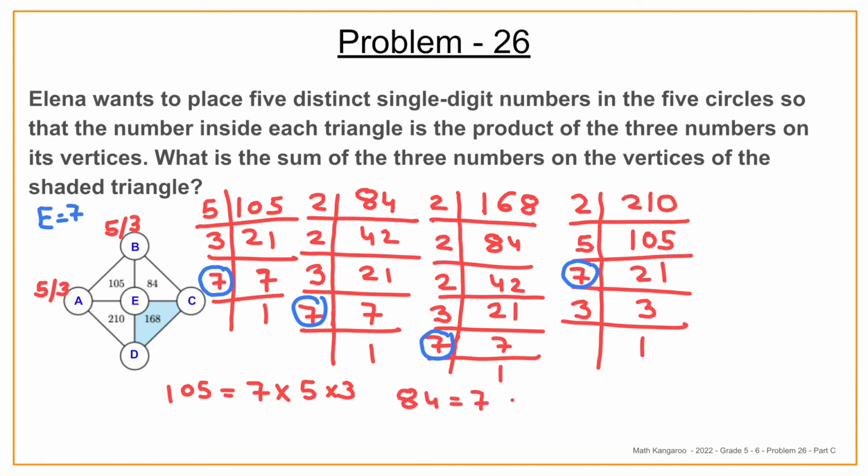7 has been already taken and we see 3. So that means the common between 105 and 84 is B. So if 3 is in here, that means 3 is common between them. So B is 3. Now question says that we need to have the product of the 3 numbers. So we see the factors. So we multiply 2 by 2 and get a factor 4. So what does it mean? It means that C equals 4.